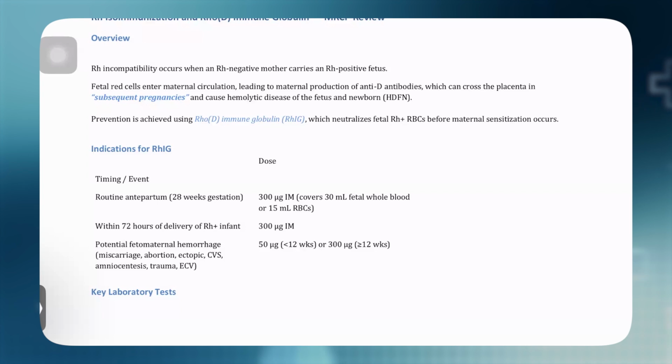That happens when an Rh negative mother is carrying an Rh positive fetus. That means the Rh negative mother's blood has never seen an Rh antigen. So when the fetus is inside the mother's womb, at the time of delivery, when the blood of the fetus comes in contact with the blood of the mother, that is when the mother's blood gets sensitized to the Rh antigen of the fetus. So this is problematic. Why? Because now the mother will prepare antibodies against that Rh antigen.